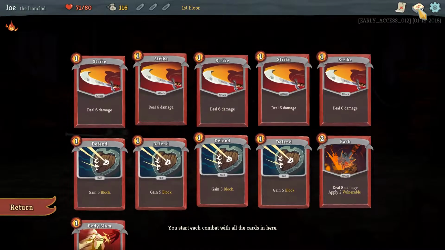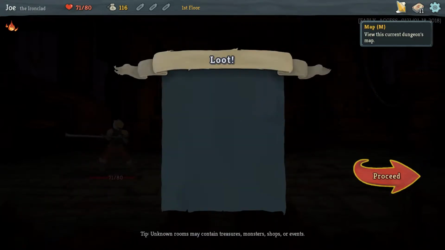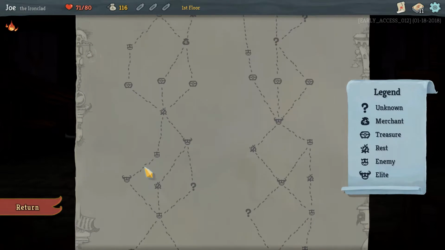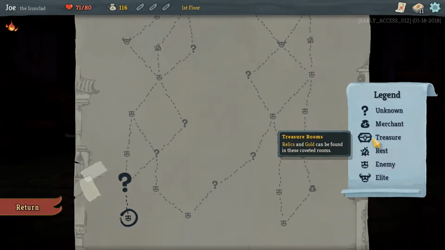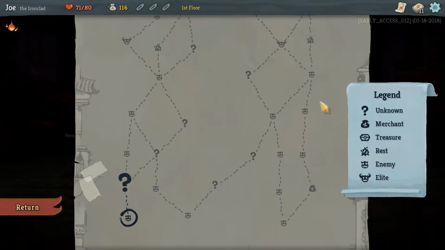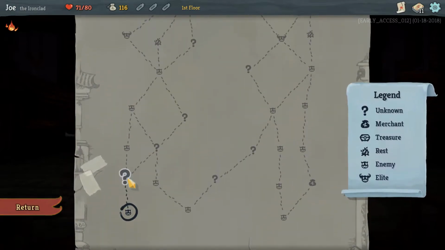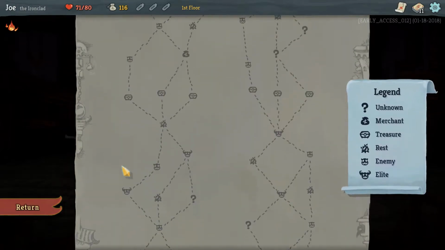Alright, so it looks like the way that you're going to end up building your deck out is by working your way up the spire. Oh yeah, over here is the legend. You can get treasures, there's a merchant, something that you have no idea what it is. Enemies, elites, places to rest along the way up the spire. And it looks like there's a pretty substantial run every single time you do this.